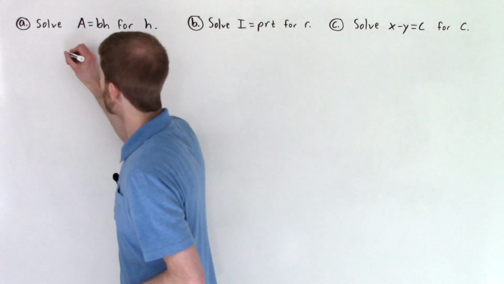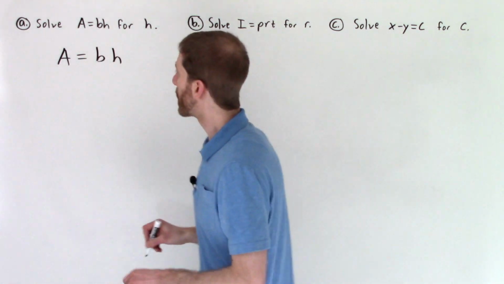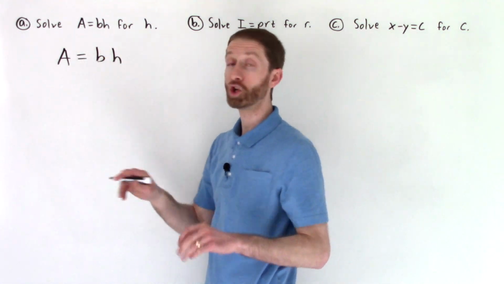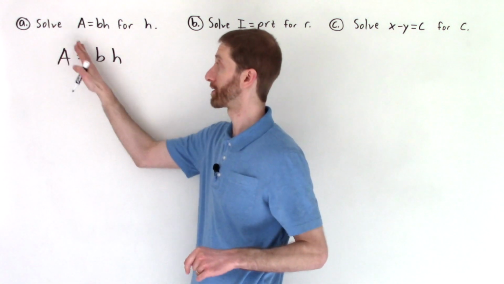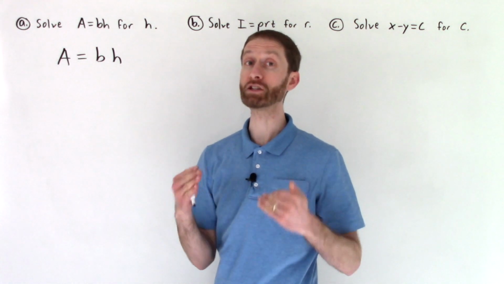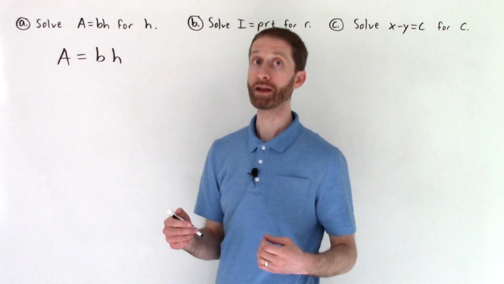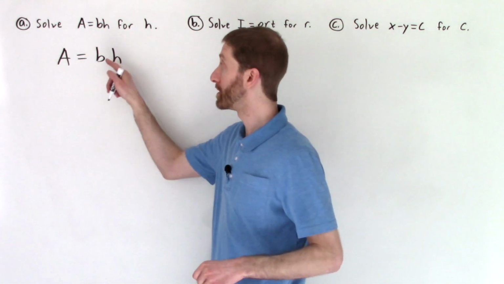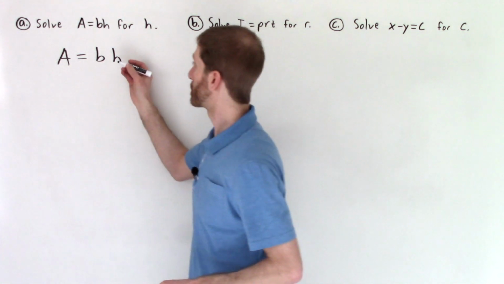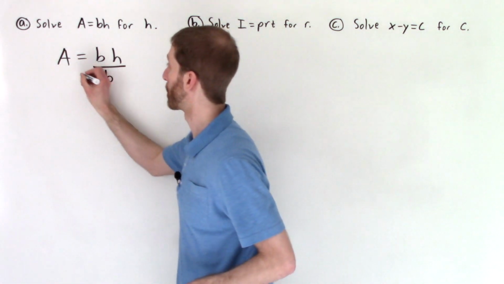So you've got A equals B times H. Now you're looking at this and imagining as if A is a number and B is a number. Don't even worry about what's going on that side of the equation. You're thinking, how do I undo what is being done to H? H is being multiplied by B. How do I undo B times H? I divide by B. So that B is just any old number. We're dividing by it to undo the multiplication that it's doing.